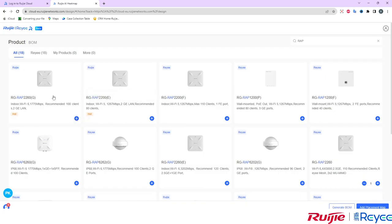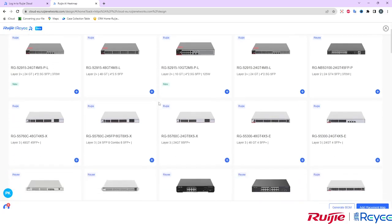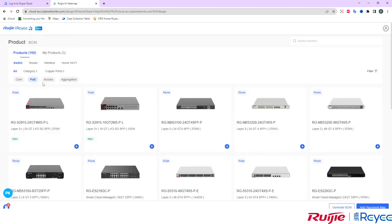Now that I've added the 6, obviously you need a switch to connect them to. If you know the models off by heart or you don't, you can just click on switches and you can go through here. You can search by PoE because you're going to need PoE switches. All of these switches here, well, these two are Reyee. This is your MBS series switches for Reyee. So this is Reyee and this is Reyee. So 24 port, let's just add one of them.